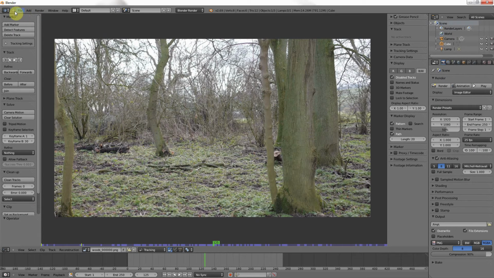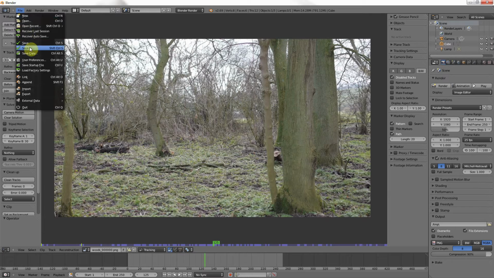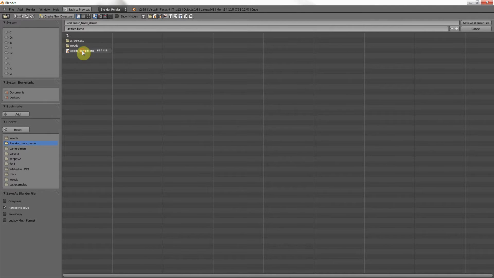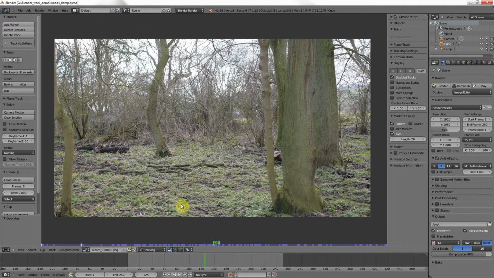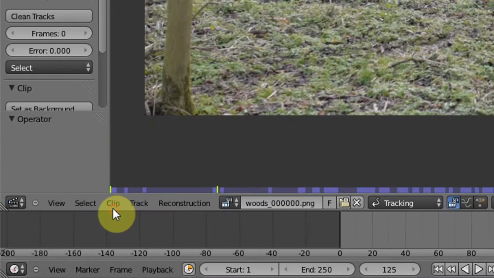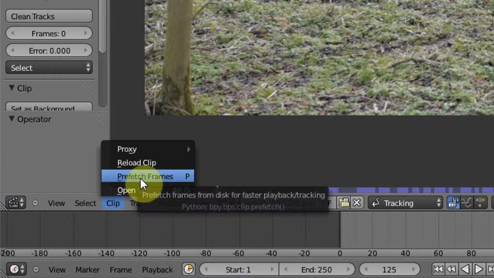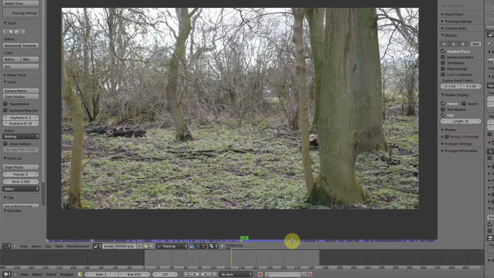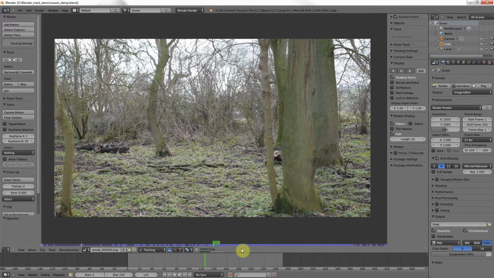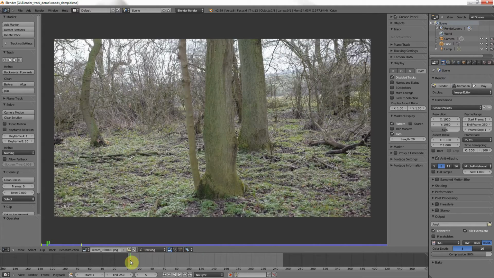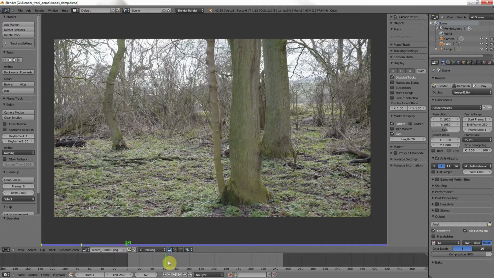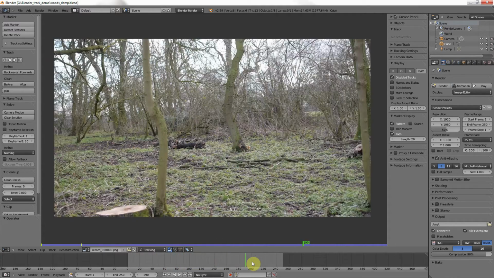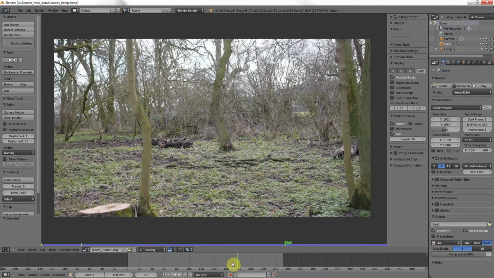Next thing, actually what I'm going to do now is just do File Save, just to keep it going. Let's just save over the top of this one I did earlier. There we go. Okay, so the next thing we want to do now is prefetch all these frames. You can just press P, or in the track you've got prefetch frames. Press it, and you see here it's going through and prefetching them all. Doesn't take long. There we go. So now we can scrub through nicely. This might be a little bit jerky just because of the recording software, but it goes through nice and smooth.